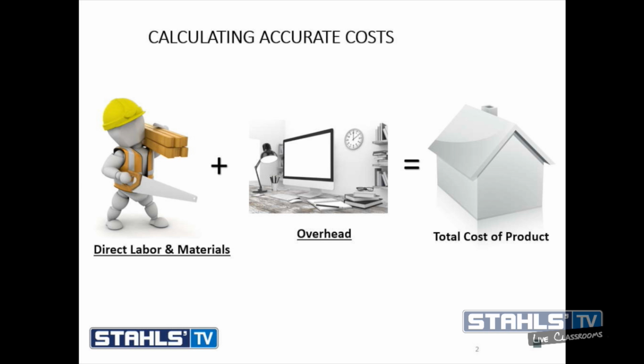Direct labor refers to the actual manufacturing labor that goes into building the actual house, or in this case, making the actual t-shirt. So this is any part of the production workflow, any of your employees or you acting in a role that contributes to cutting, weeding, or heat application. Then of course we have the materials. You see the worker there carrying the lumber. In our case, materials for decorating apparel are the blank apparel item itself, as well as the heat transfer film, the material that's going to be consumed with the building of each shirt.